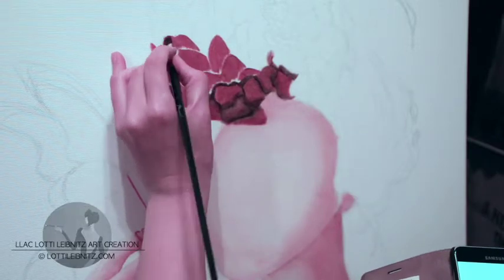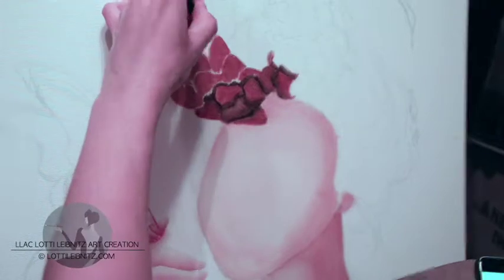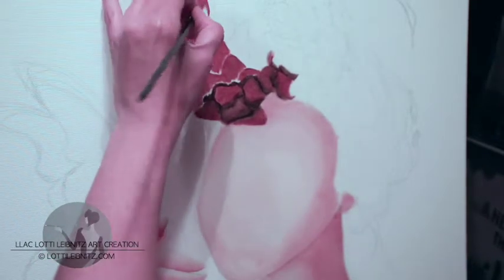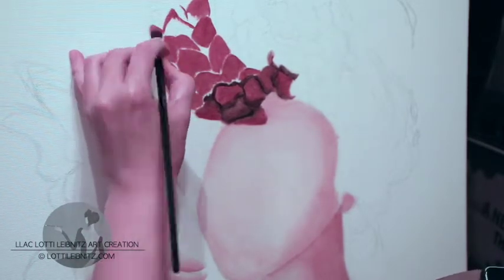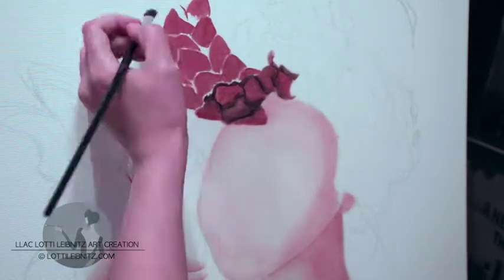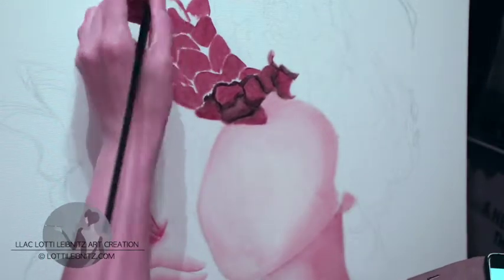As you can see, I just started with a pangolin, and for this I am using burnt sienna and burnt umber, as well as raw umber and indigo. Later on in the video I will be telling you a little more about this amazing animal.